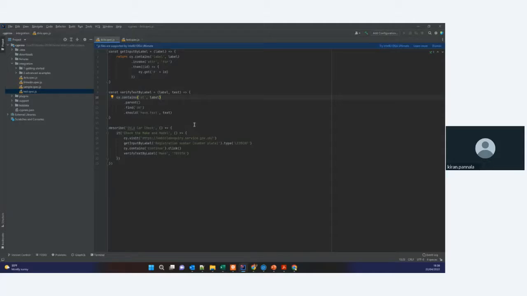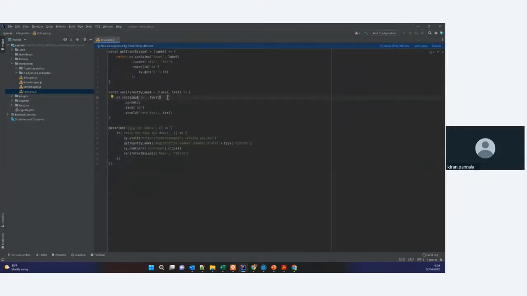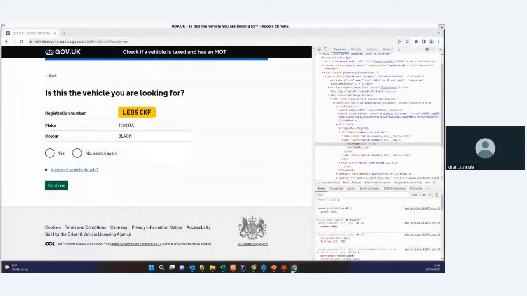Not sure where I'm making the mistake. Okay, I have already implemented this earlier. Oops, not here. Just let me check. cy dot contains. I'm not sure, it's exactly the same thing. Make is Toyota. I don't know why it is not working. Okay, let's run it and see again in any case.